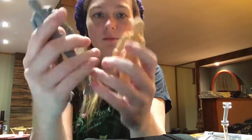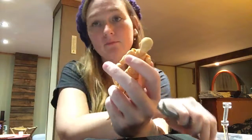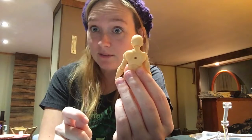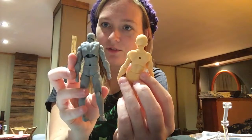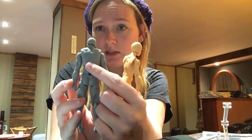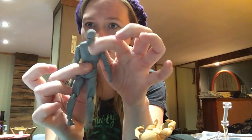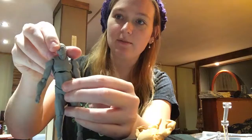So comparing just a little thing, version 1, the hole in the back where the Figma stand goes into, it's located very conveniently, yes, there we go, located very conveniently right at the top part of the back here. So that's nice. Version 3, way down towards the buttocks, which, what is this? Why doesn't this dude have it? Oh man, that's going to annoy me. You can get rid of it by him lifting his chest up more, but then you have the chest cavity in the front showing.